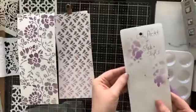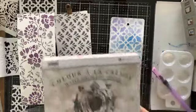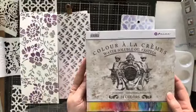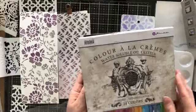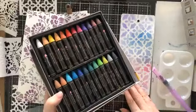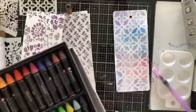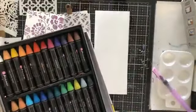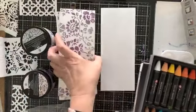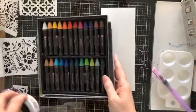And then this last one, okay, so these are oil pastels. This is also an Art Philosophy product, and these are water soluble. So they're not your normal oil pastels. They're beautiful crayons. We've had these for a couple years now. You could totally scribble. Let me just do that. You can use these in like 10 different ways, and that's why I love them. I have so much stuff out on my table now. I hope you guys love all of these ideas.